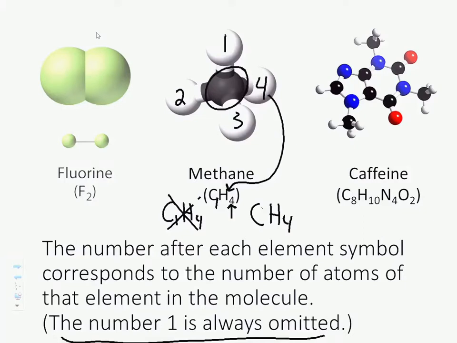Caffeine, that's what you see, this big molecule. I'm going to ask you which one is hydrogen. Which color is hydrogen? Is it blue? Is it black? Is it the white ones? Each of these individual lines here, those are considered bonds. But then all of these balls, those are each a different atom. And this is called a ball and stick model for a molecule or a compound. So if we count up, we've got 1, 2, 3, 4, 5, 6, 7, 8, 9, 10 of the little white balls. So which one is that?